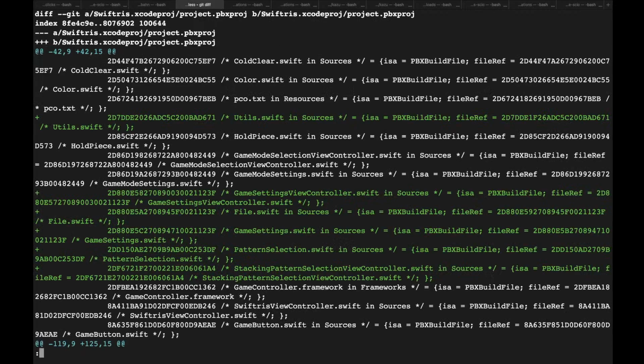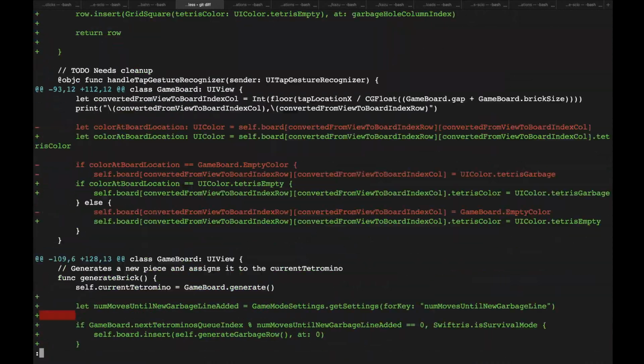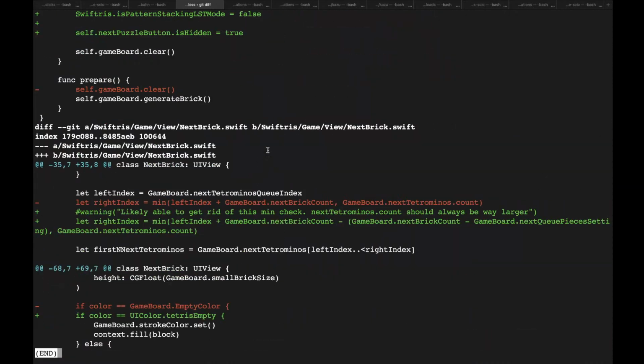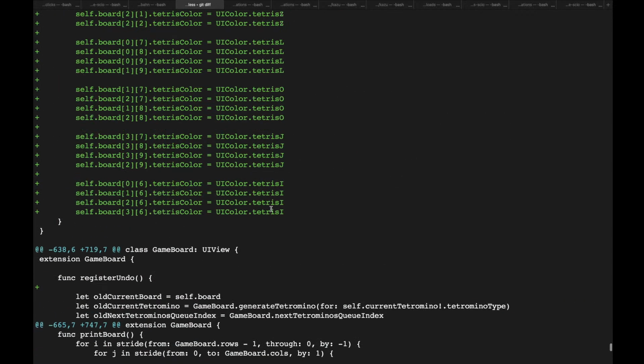Oh God. So one of these changes caused the break.